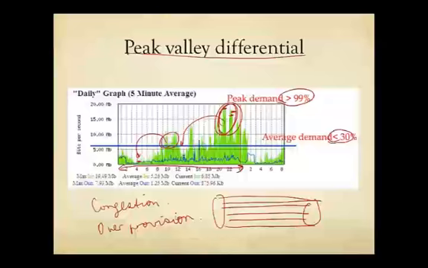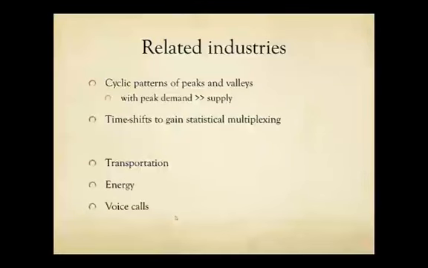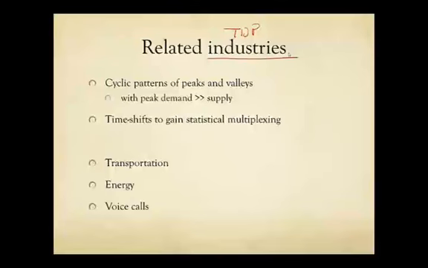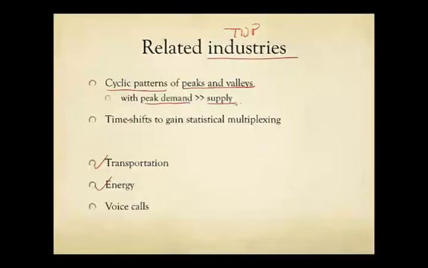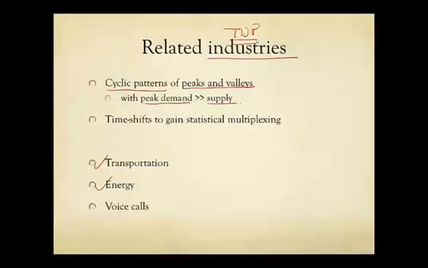So it is important to design the right user interface in order for consumers to be able to use it. Now, there is actually no shortage of time-dependent pricing adopted already in other industries, in other kinds of networks. Now, this course is on online social, economic, and tech networks, but there are other kinds of networks, especially transportation and energy networks. Basically, anytime you have a cyclic pattern of peaks and valleys, with peak much bigger than the supply can afford to build, you have an opportunity for time-dependent pricing in various disguises and implementations.